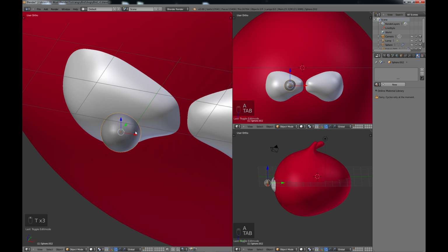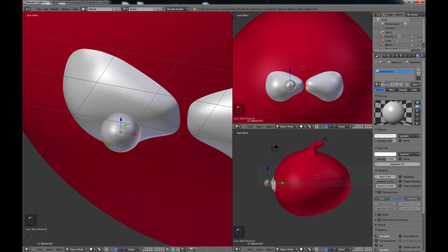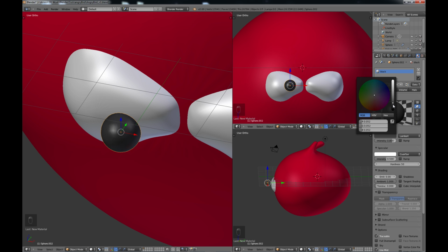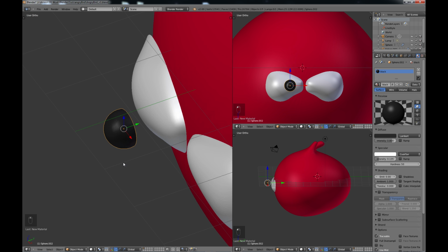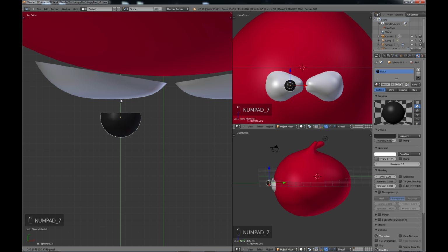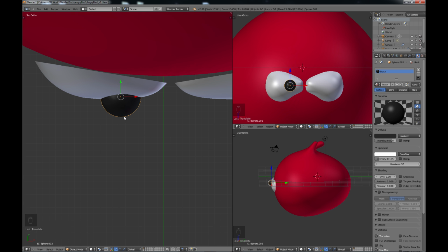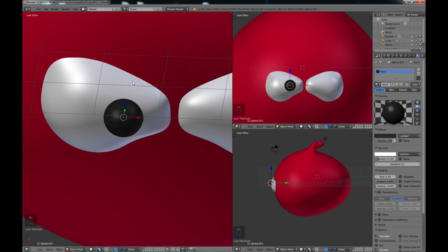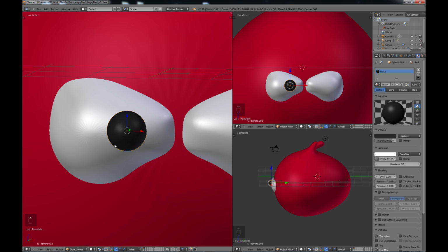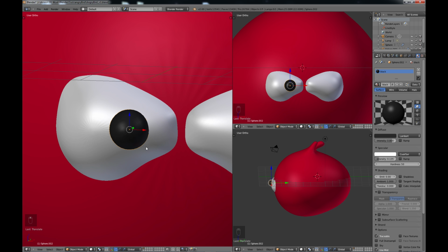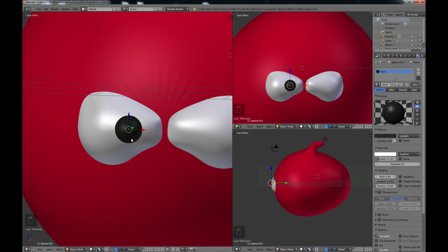Okay, and let's go ahead and give it a material. New material, call this black, and change this down to black, and bump down the intensity on that a little bit, and go into 7 top view and just move this back into place. It doesn't matter too much if this is going into here because it's a black outline that we're going to see around the character, so we're not going to need to see too much of this black outline.